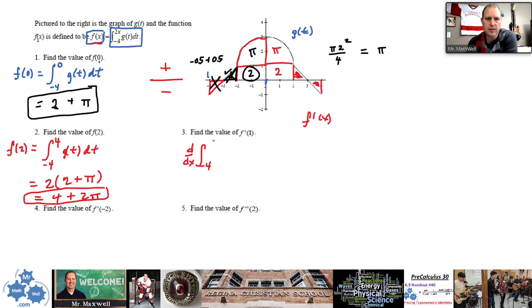So let's do that. 2x. I'm just going to leave the x in there, and I'm going to put the 1 in later, because this is what we've been learning, and this is pretty easy. Derivative of an integral with an x up here, right? Okay, so we know how to do that. This is g prime, g of t dt. So if I found this, what do I have? I have g of 2x times the derivative of 2x. So I actually have 2g of 2x. Okay, that's f prime of x.